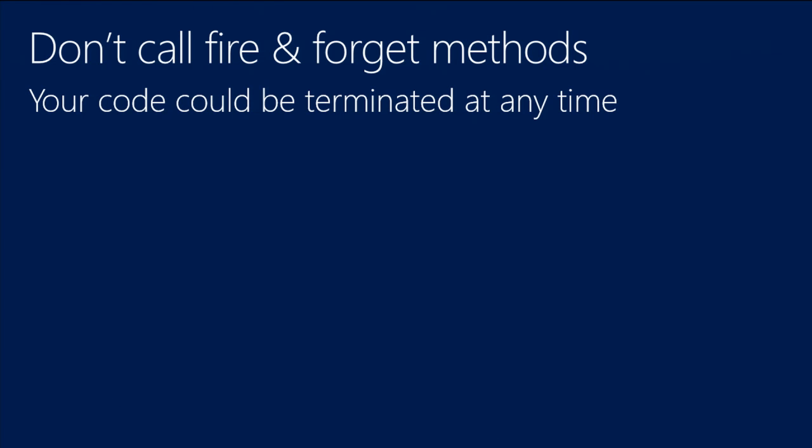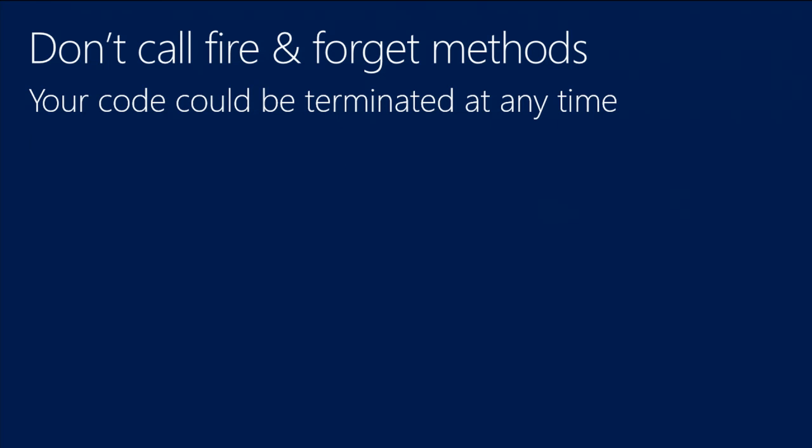Fire and forget methods. This is something where I kick off an asynchronous task, but I don't do anything to wait for the result to come back. So I don't do an await on it. I don't use the result anywhere. Because I'm running in a web server, as soon as the request finishes, if my method that I fired off and didn't listen to the result of is still executing, it's highly likely that that code is just going to get terminated because the request is finished, so the thread needs to be cleaned up and stuck back on the thread pool.